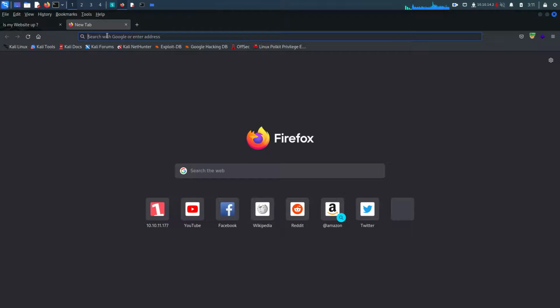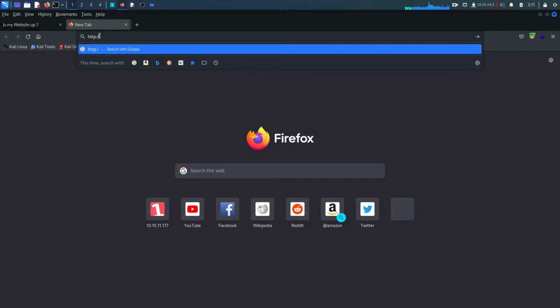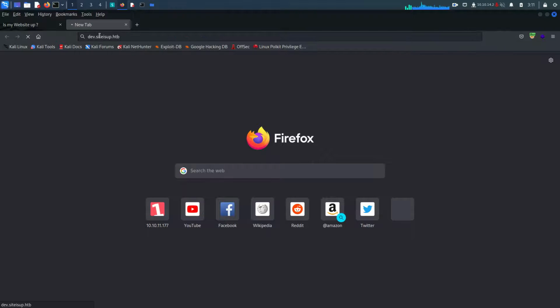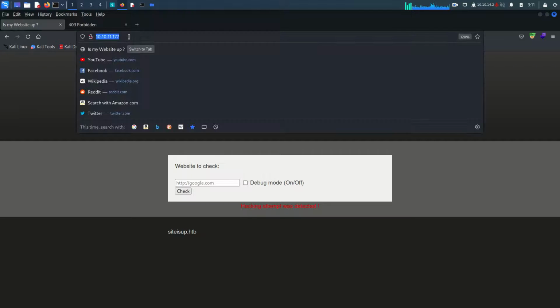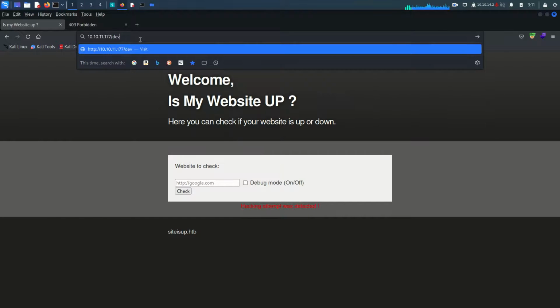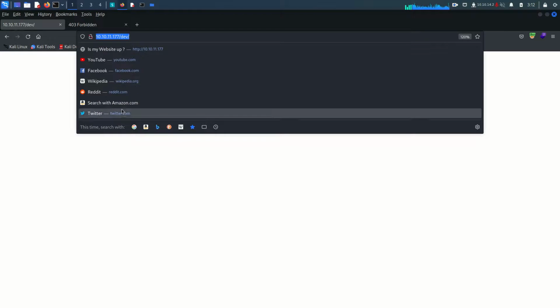So after a lot of attempts, I finally gave up on this and moved on to the newly found subdomain. The newly found subdomain is http://dev.siteisup.htb. Hit enter. But as we found before in the fuzzing, this subdomain gave us status 403. 403 means forbidden, we cannot access it. Okay, and we found there is a directory named /dev. Fine. In /dev we found nothing. We do not get any error or warning, just a blank page. That means maybe there is something inside dev, so that indicates that we need to enumerate more.